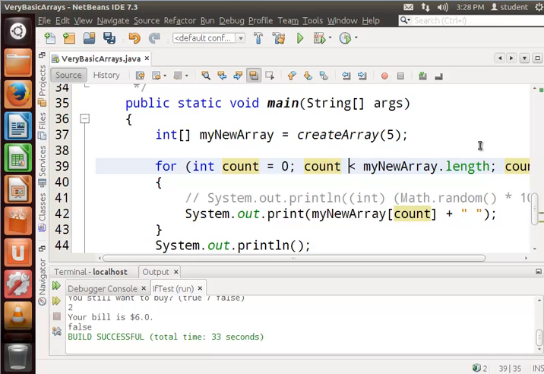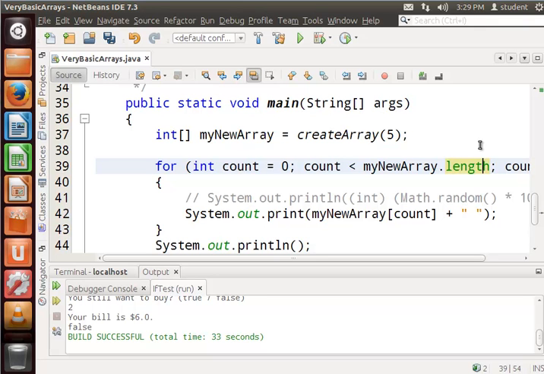We're going to say count is less than my new array dot length. Well, now we don't have the number that's being passed in. We could create it and set it there and then set it here, but I didn't want to. I want to show you another way to do it. This is a really cool way with your arrays. You can say my new array dot length, and this will actually use a method that will find the length of your array, and it'll come back as 5.